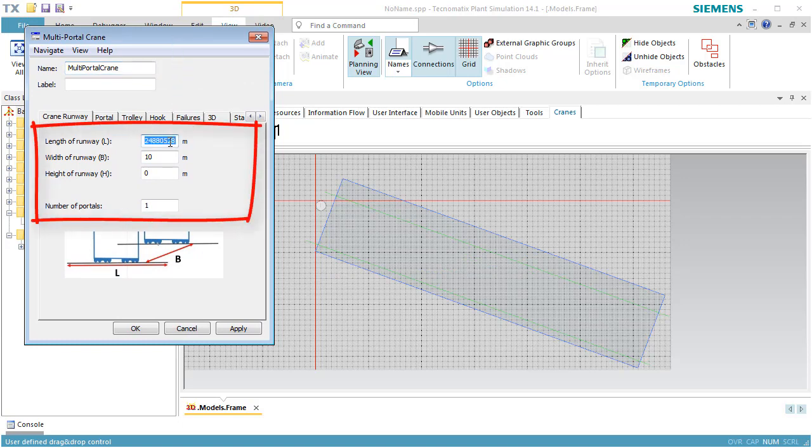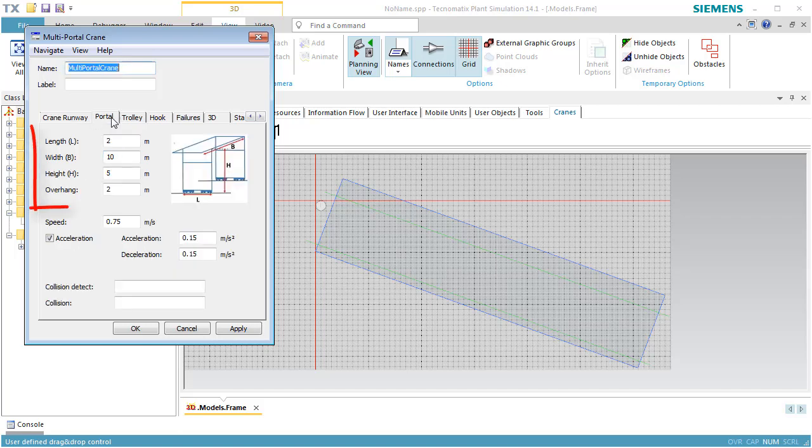We set the width of the crane to 18 meters and the number of portals to 1. On the tab Portal, we set the length of the portal to 12 meters, the width of the portal to 18 meters, the height of the portal to 15 meters, and the overhang to 0.